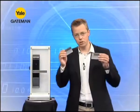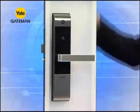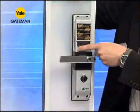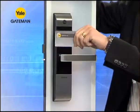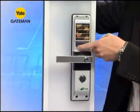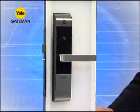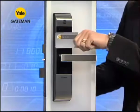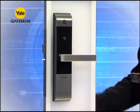Let's say now that I lose one of these cards, so I only want this card to be working. I use the programming button, present the card that I have left, and then confirm again with the programming button. Now, this card is working, but this card is not working.